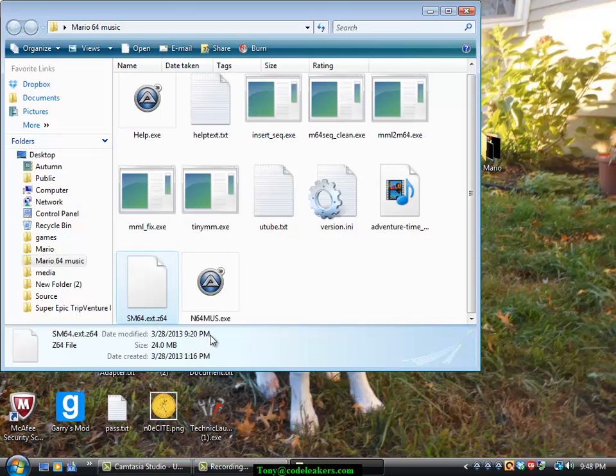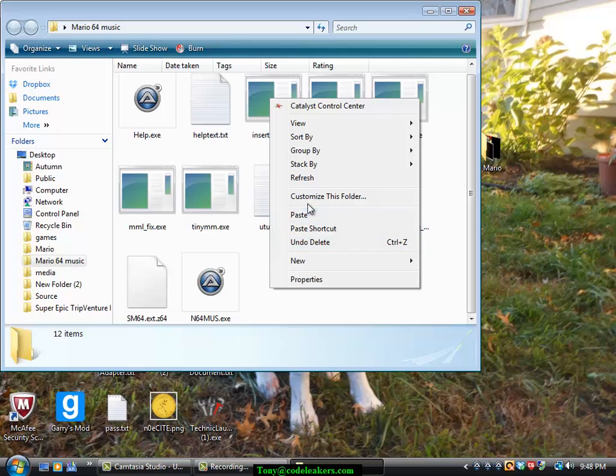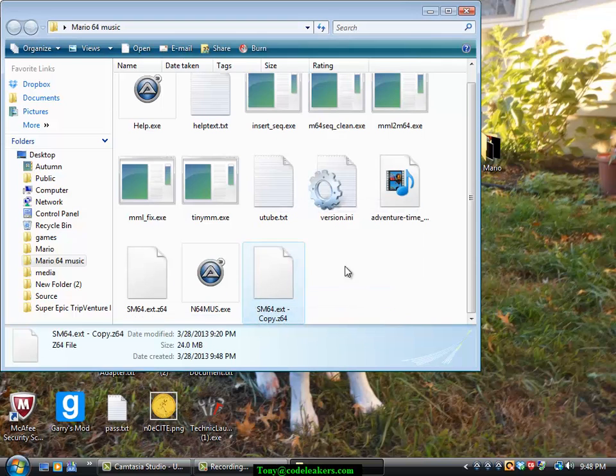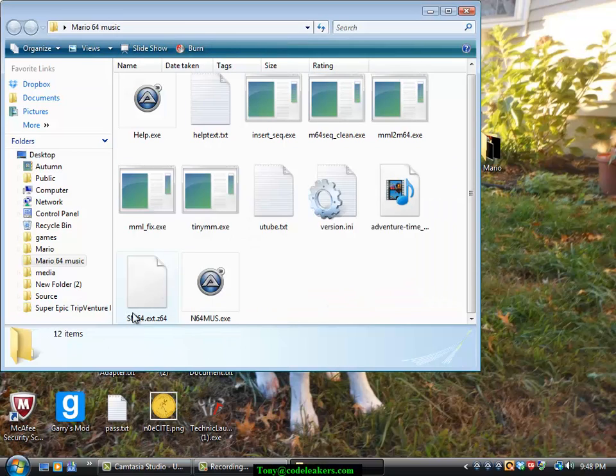I also provided a ROM. I'm not going to suggest using any other ROMs because it has to be this file name exactly with that file extension for the program to recognize it. So you can copy and paste it if you have multiple projects you're working on. I'll be fixing that in future versions so you can use your own ROM.